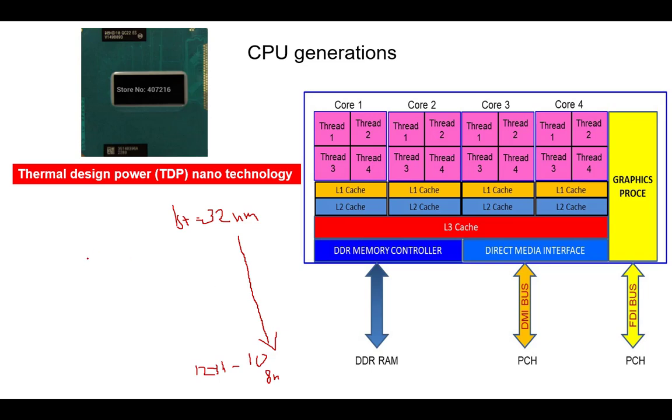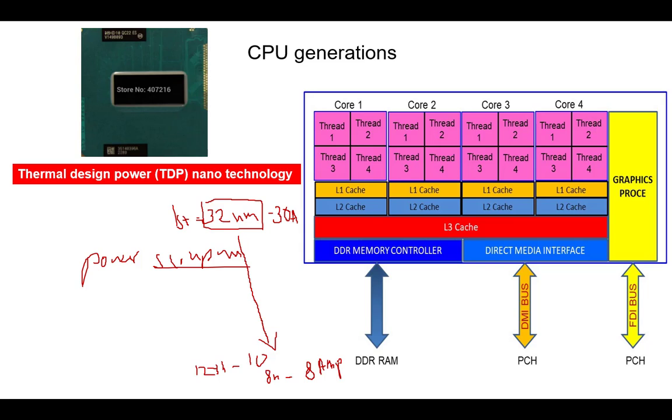Number one is power consumption. So what will happen is the power improves. The first generation CPUs at 32 nanometers require approximately 30 ampere current to run the CPU, but the latest CPUs require hardly 8 ampere current. So a lot of power is saved. Okay, so that is the main advantage.